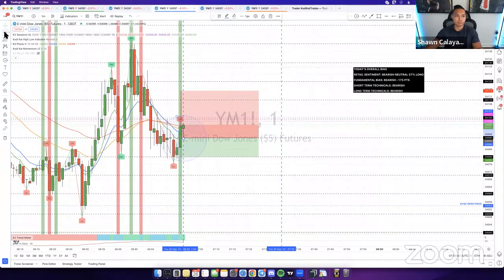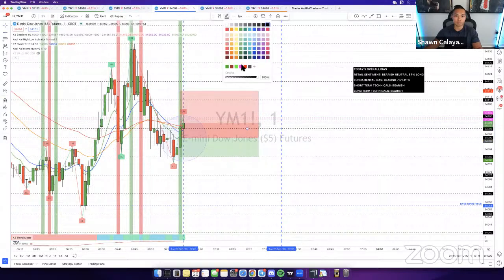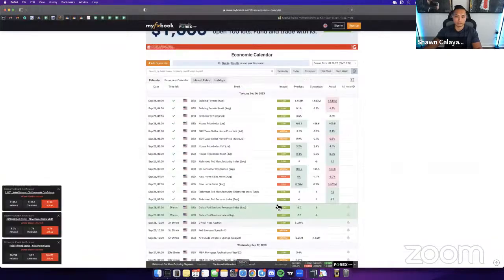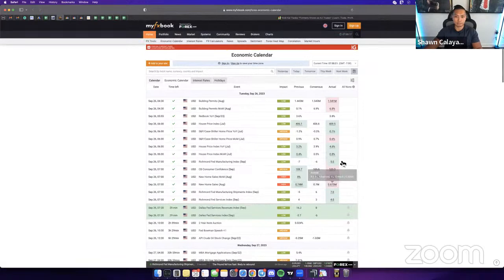So here's the actual news candle right here. I'll go and mark that up. Color that purple. So we're not in this position, guys. Main reason we're not in this position is because of the news event at 7 o'clock. Let me go and take a look at the news event. So the high impact news is actually negative. Everything here was negative for high impact. Low impact was positive.